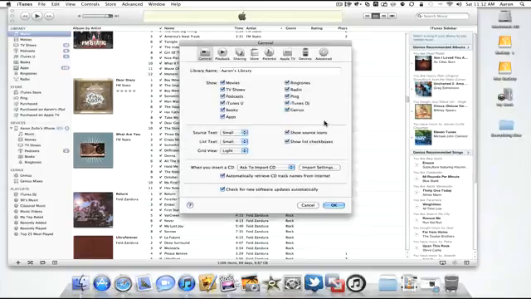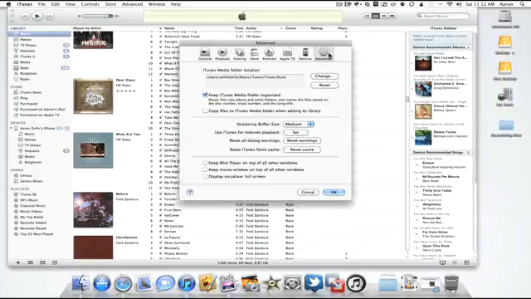The other settings I think you should be aware of is under the Advanced tab. There are a couple different location settings for your media. The first one actually has to do with your iTunes media folder location. You can change this if you want to have your entire library on another hard drive, or you can keep the local hard drive location, and by unchecking copy files to iTunes media folder when adding to library, you can actually keep files in multiple locations.